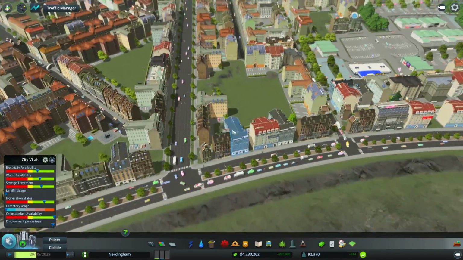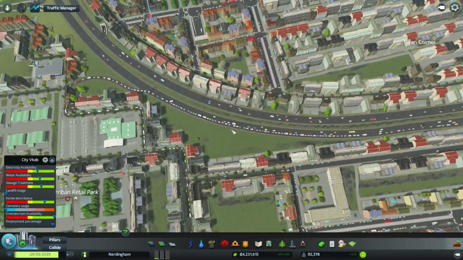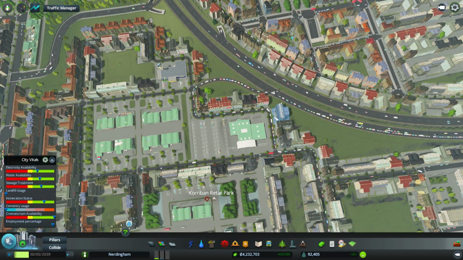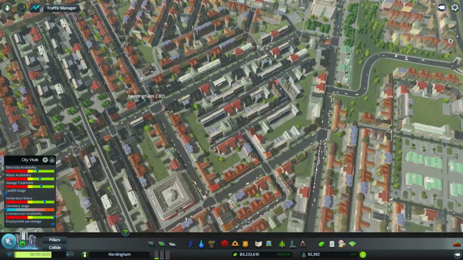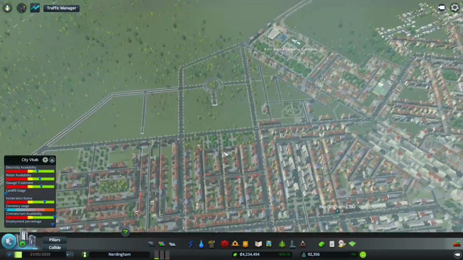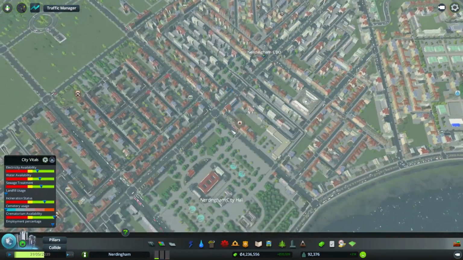Lots of people using this. Still a very busy road. This is actually backing up now, and quite significantly. So this is something that's absolutely going to need to be dealt with, but I'm not going to do that today, because I'm really happy that my one-way system's working. I quite like the little bit of development that's gone on down here. I quite like this new area. And I'm just kind of happy.